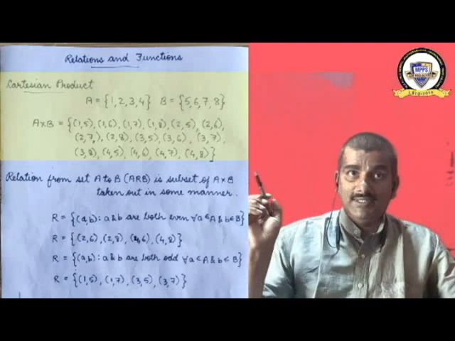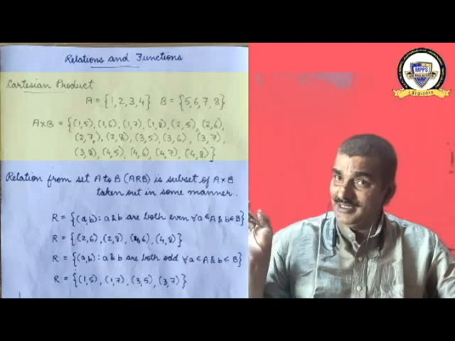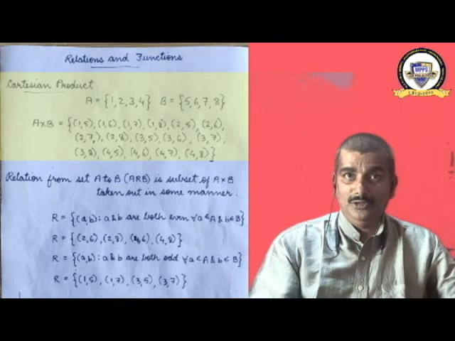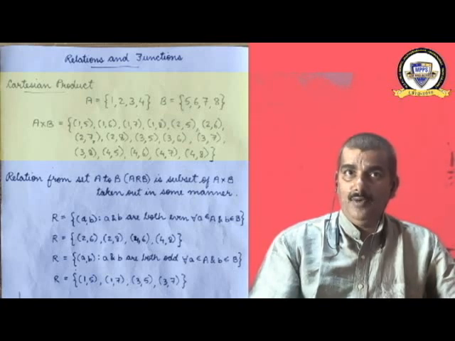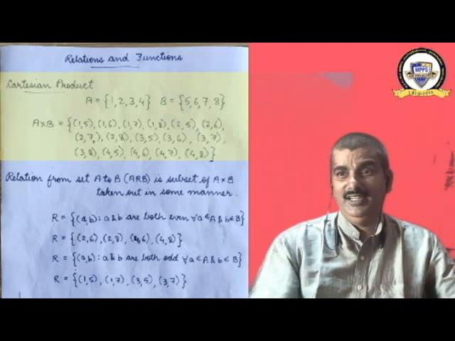If the set A is equal to {1, 2, 3, 4}, and the set B is equal to {5, 6, 7, 8}, then A cross B is equal to {(1,5), (1,6), (1,7), (1,8), (2,5), (2,6), (2,7), (2,8), likewise (3,5), (3,6), (3,7), (3,8), (4,5), (4,6), (4,7), (4,8)}. That is the Cartesian product, the cross product of sets A and B, that you studied already in 11th standard. Nothing new.